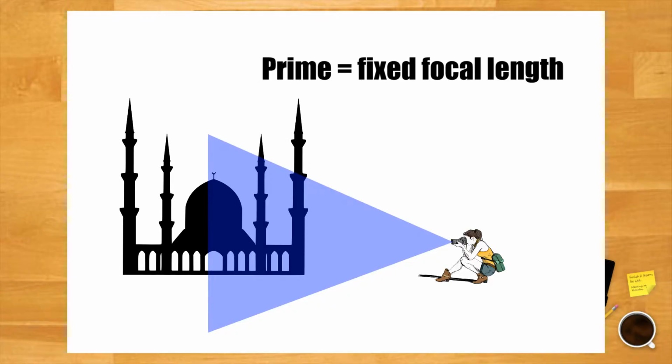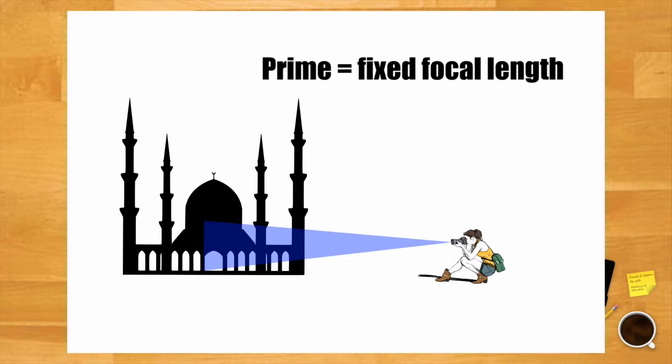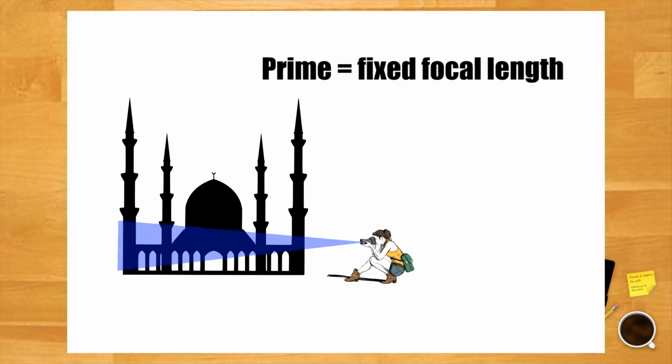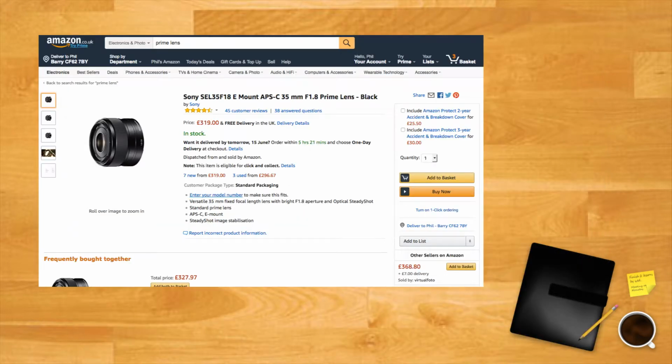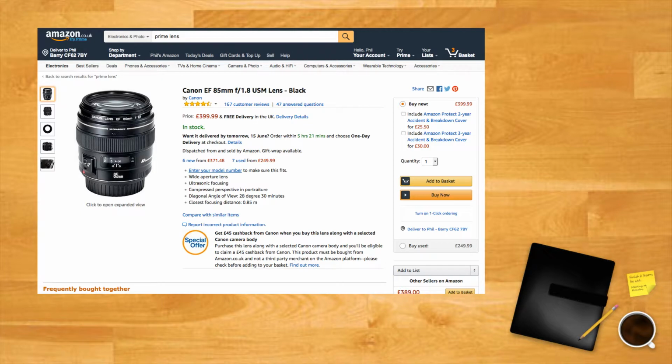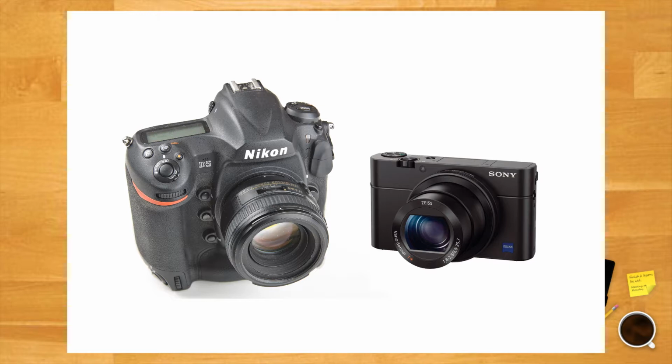Prime lenses are fixed focal length, so they are either wide angle or telephoto, and in order to frame the shot you have to physically move yourself either closer or further away. Primes are much better quality than zooms, but let's put them aside for now, as what we are saying about zoom lenses applies just as well to primes, and prime lenses are more of a pro item. Whether you can change your lenses or have one zoom lens fixed to the front of your camera, you have a choice about the length of lens that you are using. These are creative choices, and in this video we'll be looking at those choices.